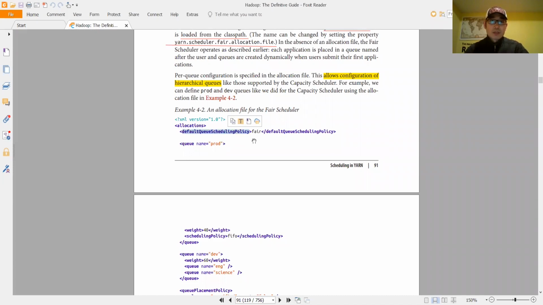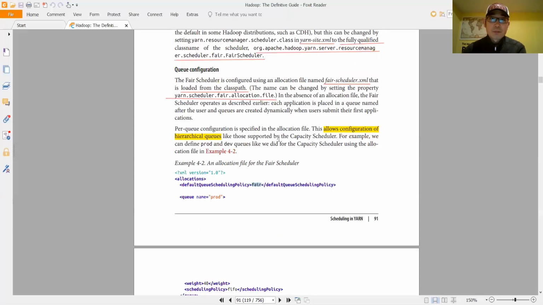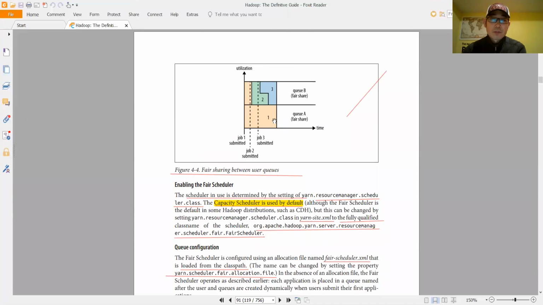First item, the default queue scheduling policy is fair. What is this? This item tells the fair scheduler that the default queue scheduling policy would be fair. What is the default queue scheduling policy? For example, here I will use QA as an example.